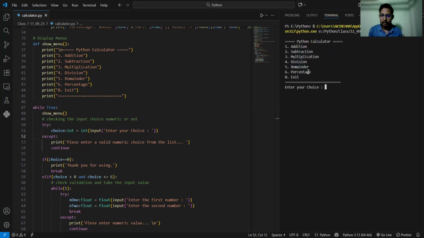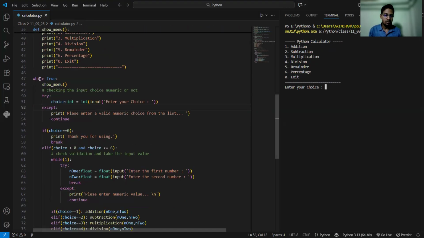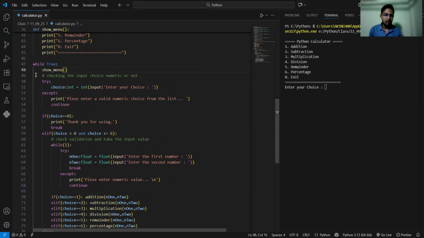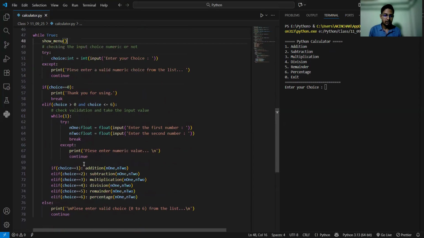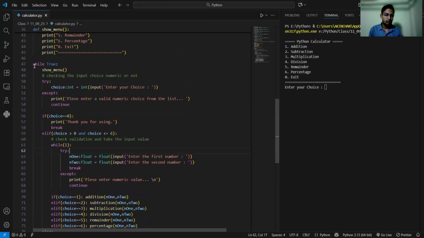So previously we saw that the calculator program runs again and again. We use this calculator function again and again without running the program multiple times. To do this, at first I use an infinite while loop, and inside this while loop I write all the calculation program.